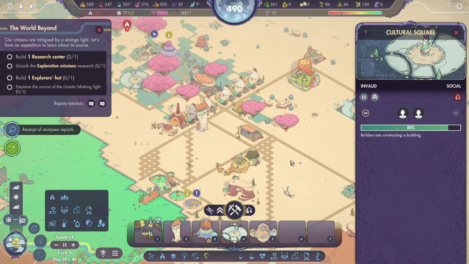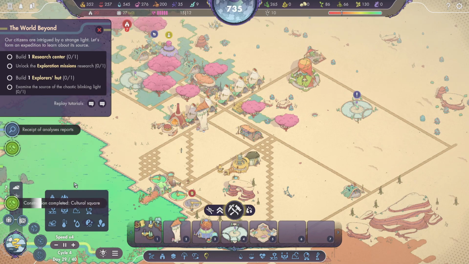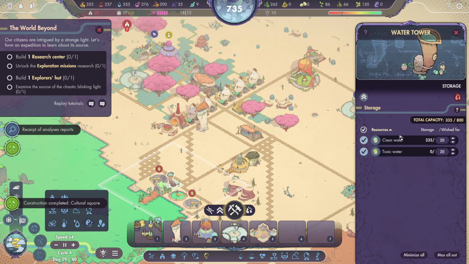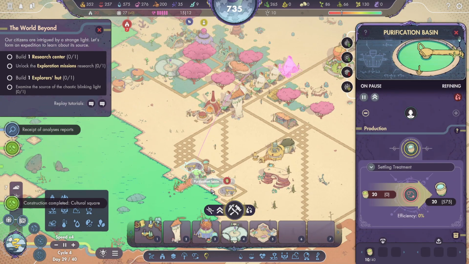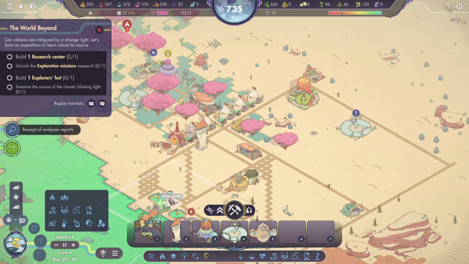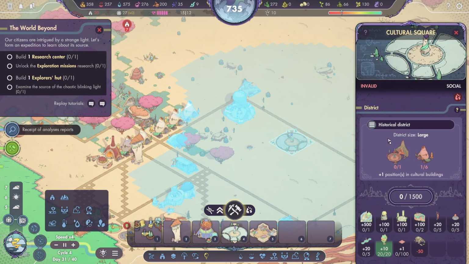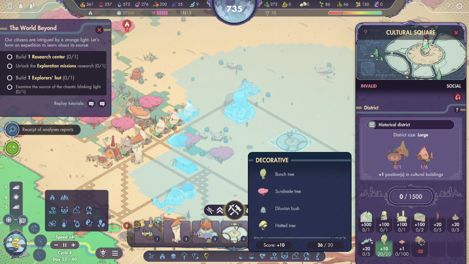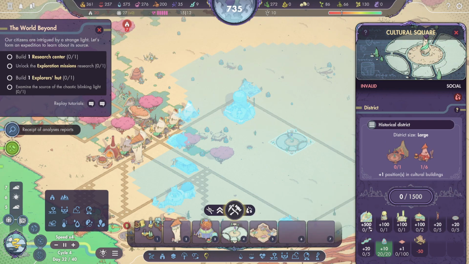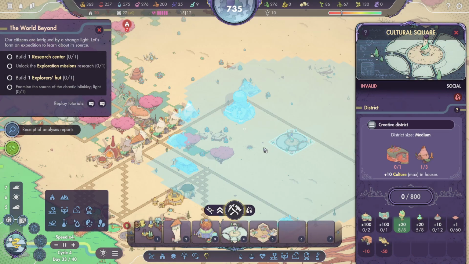This is not yet done. We're still at 4 times speed. We didn't assign anyone to this yet. Put that on. And on cycle 6, it's going to be a dry spell. We have 300 water, which is going to be plenty. We need more transporting going around here. 50%. I don't know why it's... Oh, because I probably have 2 people in it instead of 4. Alright, this is done. Scent Garden. There's none of these for the historical district. Creative district.